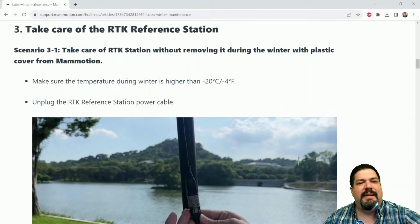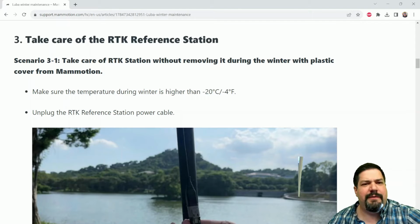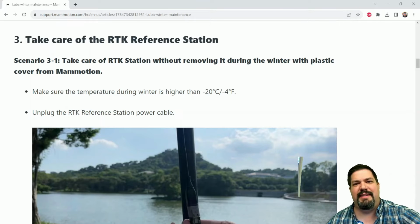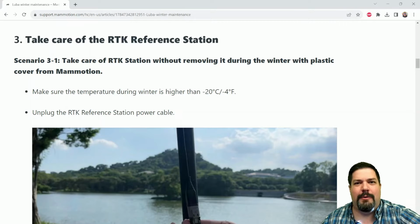So now we need to take care of the RTK reference station. So there's a few different scenarios here you can do to protect your RTK reference station for winter. And the first scenario we're going to look at is leaving it in place, because a lot of people have mounted their RTK stations up high on top of a roof or on the side of your house, and it's not going to be easy to get up and down and remove them.